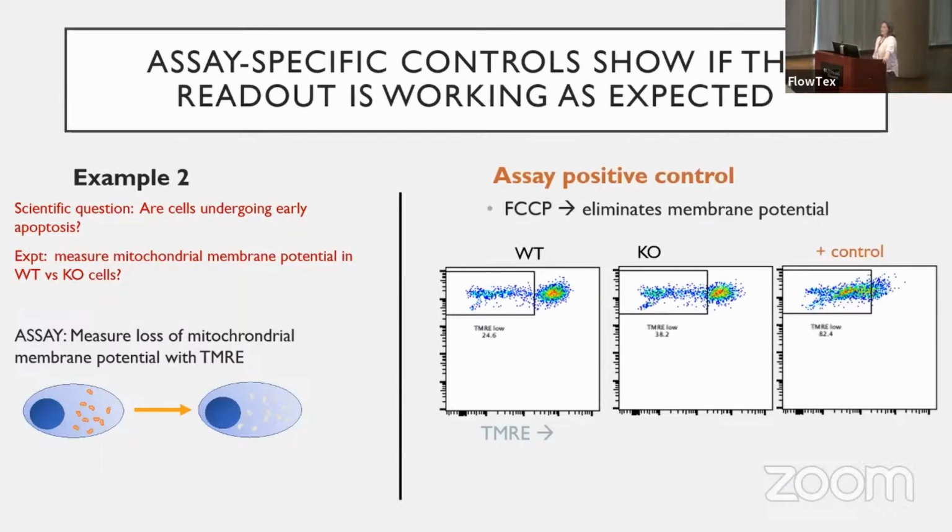And I think, again, he also indicated this. I need an assay-specific positive control. If I really do get a nice apoptotic response, and indeed do lose this mitochondrial potential, we're going to treat with a drug that actually forces that to happen. And here you can see that we have a significant shift in the signal. So again, these are pieces that I think we know as scientists, but I cannot tell you how many times I have a consultation, and these real basic things seem to be skipped over pretty frequently. So they're really critical.